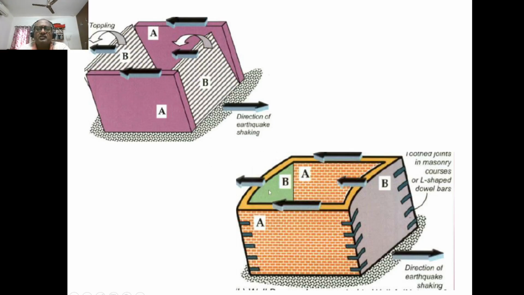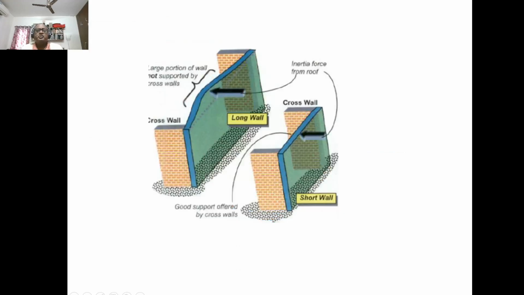So in this case, suppose you want to avoid failure, one of the ways is that you introduce L-shaped double bars at these ends, so that they bind between A and B side wall, so that they can be saved if it is a masonry type of wall. And another issue in this wall is the length of the wall also matters. Suppose along the direction of the wind, if there is a short wall, that behavior is something like rigid. But if it is a long wall, there is possibly a bending also that happens. So that is why it is better not to have this large portion of wall unsupported.